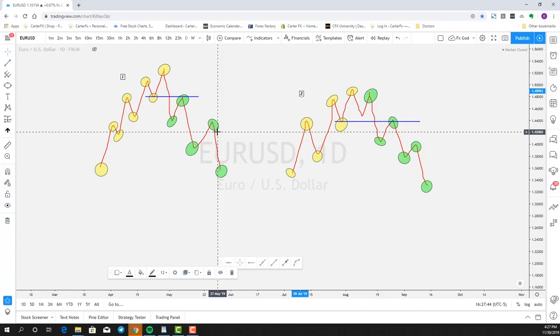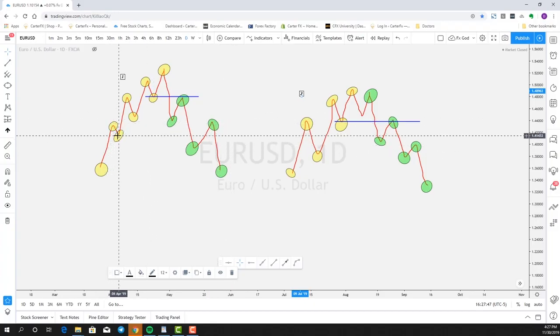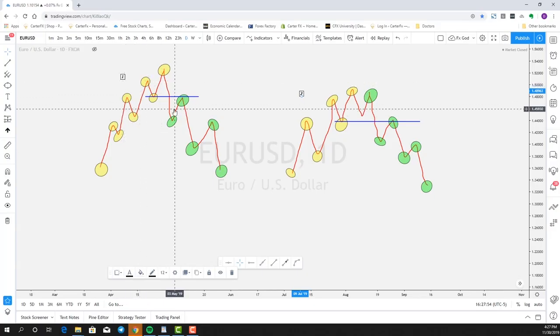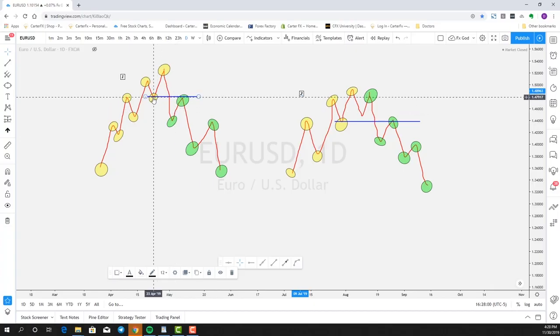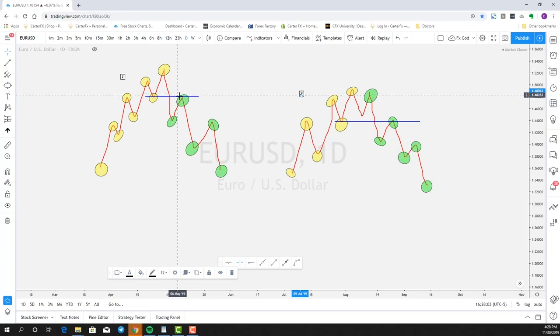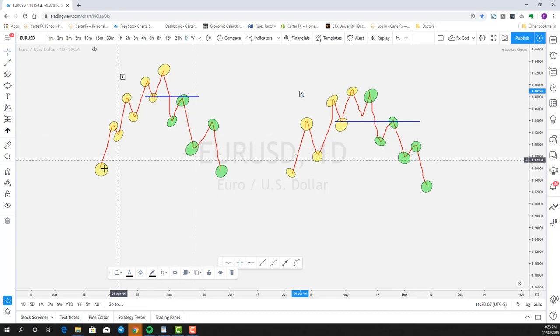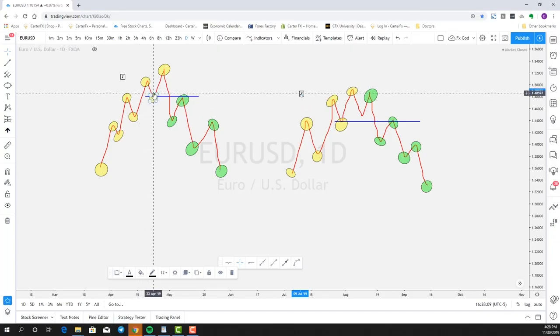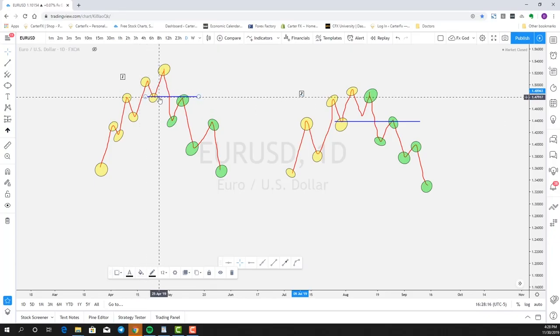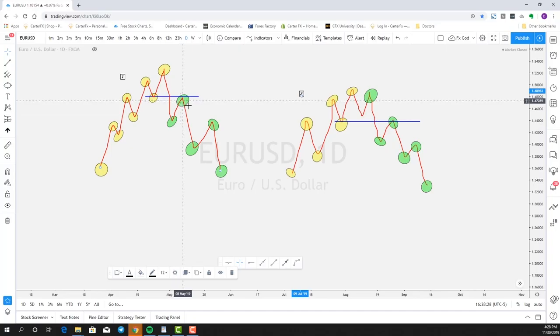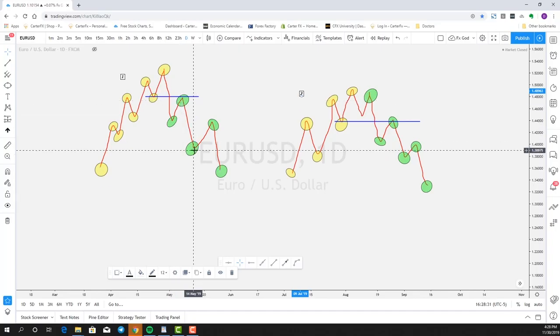So let's go back to example number one. You can see that while we had various higher lows and higher highs, we only observed a true trend structure switch when we broke our last higher low point, retested, and then followed through to the downside. This is a very clean uptrend structure movement. The break of that higher low point is most likely going to be some kind of support level on your daily time frame. Once price breaks your higher low point, retests and follows through to the downside, that gives you your confirmation of a proper trend structure switch.